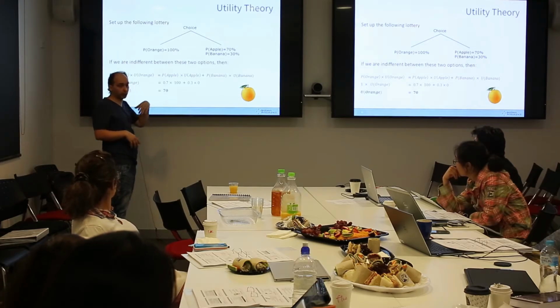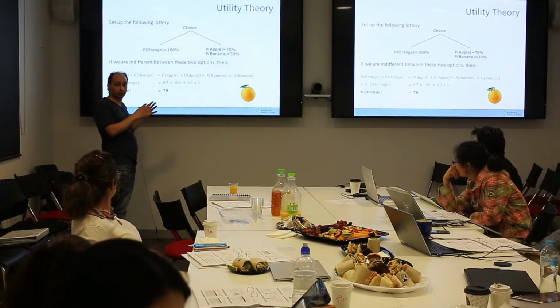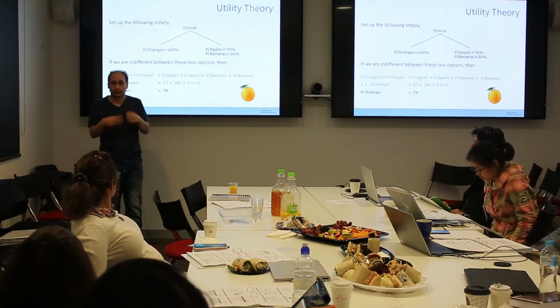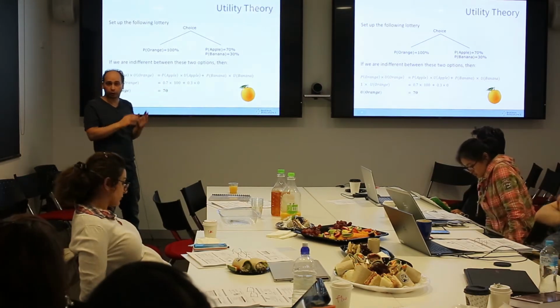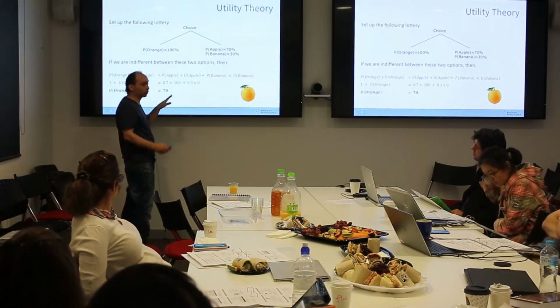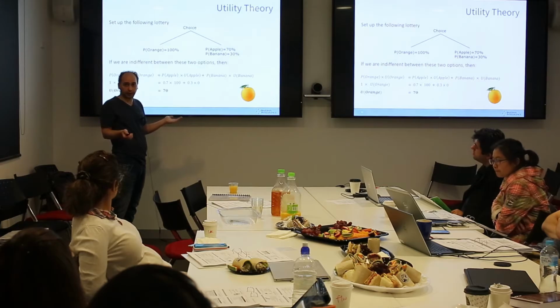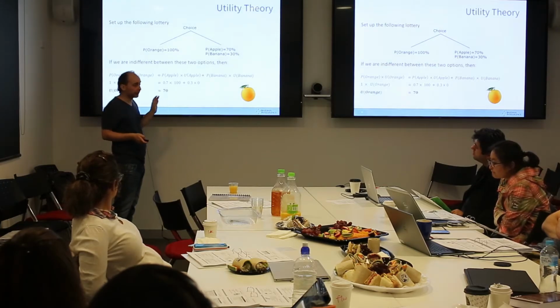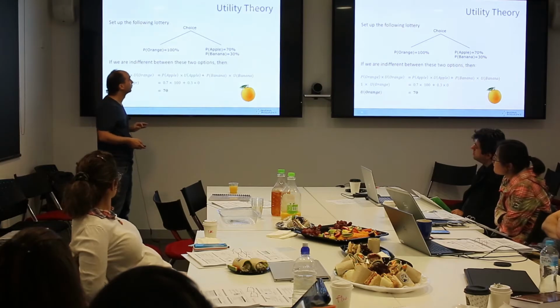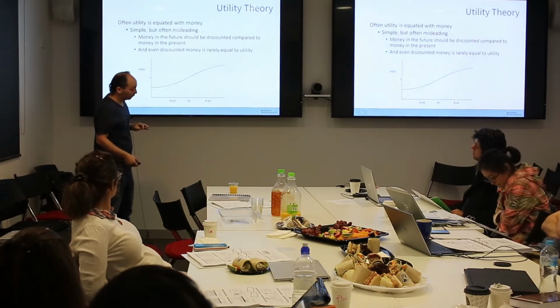And we can do this for any number of options that we have. If we have preferences over 20 different things, we can continue to elicit these different things. It might take a long time, but you can do it. The assumption there is that people's preferences obey certain rules, and in a lot of cases they don't, but approximately, it works really well.